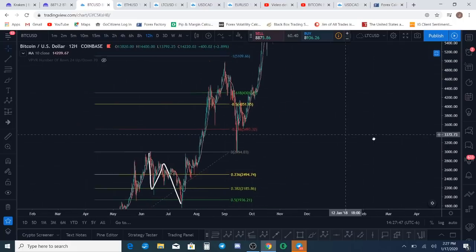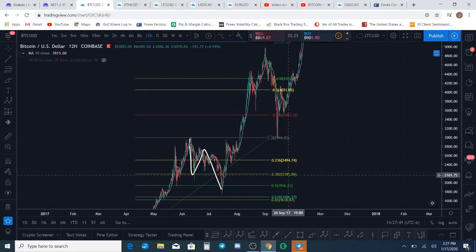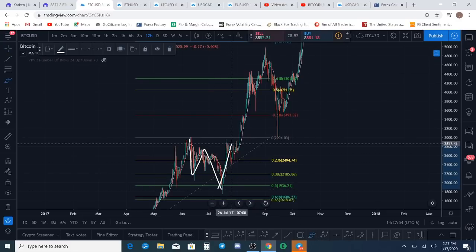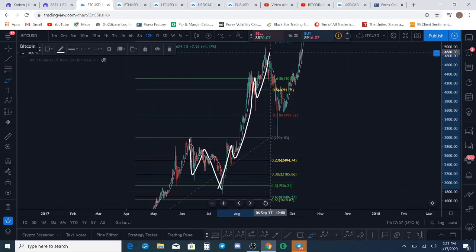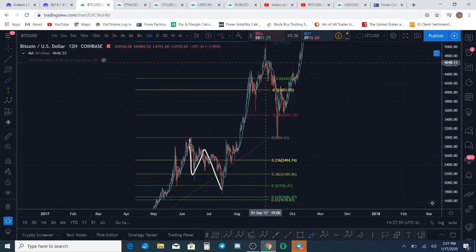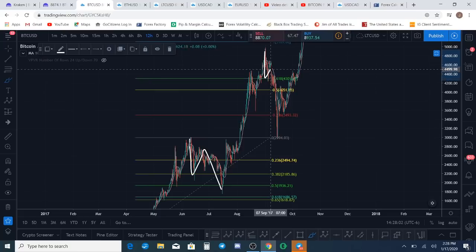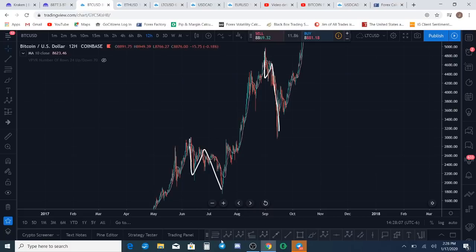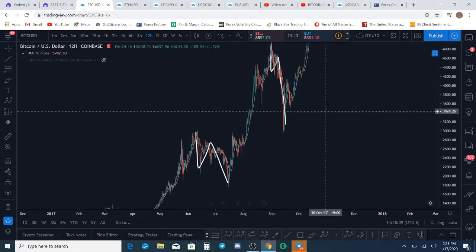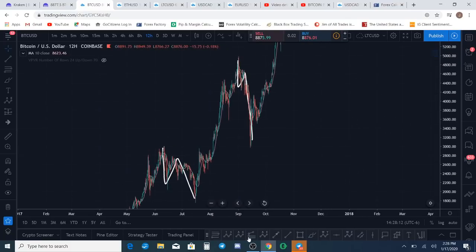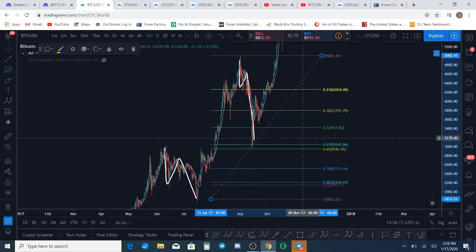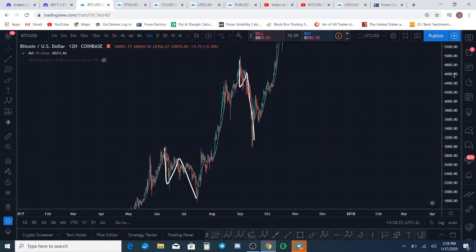Okay, let's go to the next one, so you can see the next impulse wave that came up. Let me show you what that looks like here. 1, 2, 3, 4, 5, like that. There's your impulse wave. Here is your corrective wave. 1, 2, 3. Now let's put the Fibonacci on that and see what that retraced to as well, just for kicks. You can see this one came to the 618 retrace. So that's a nice impulse wave and a correction.